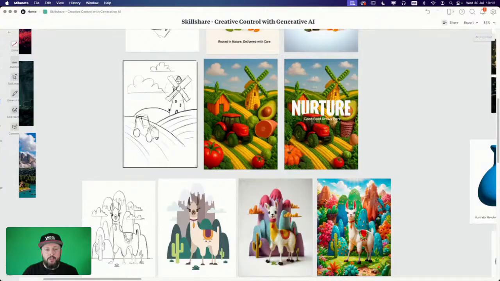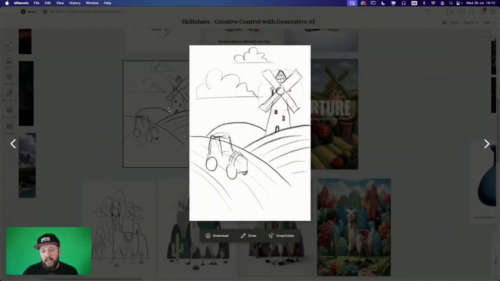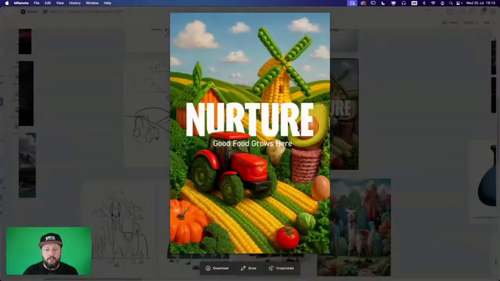The same thing with this sketch, which I had about a landscape, which I wanted to be all made of food. So this is how it turned out in the end. For this, again, I used ChatGPT, but you can see how closely it relies on the original sketch.